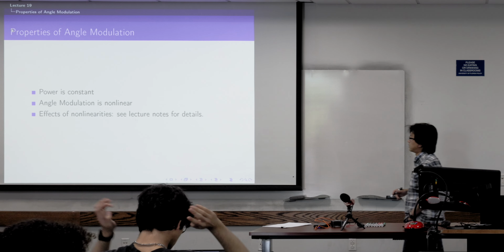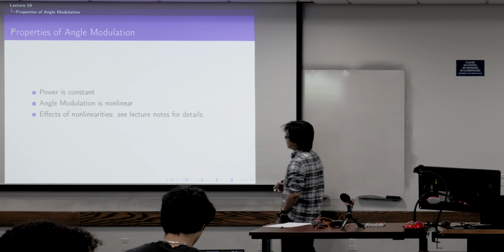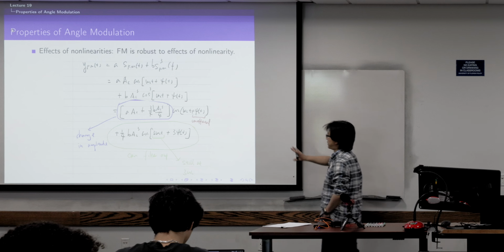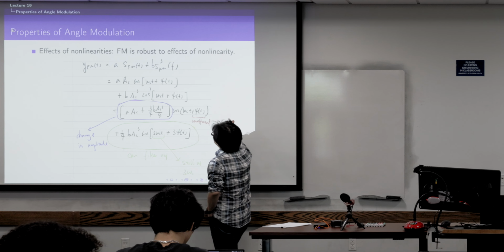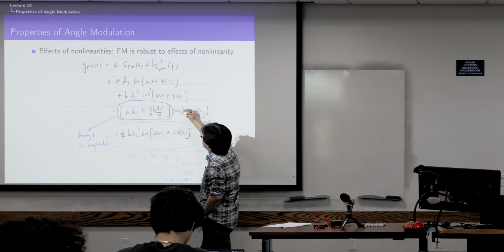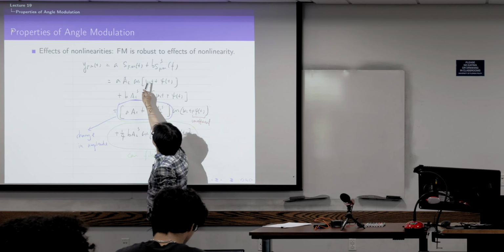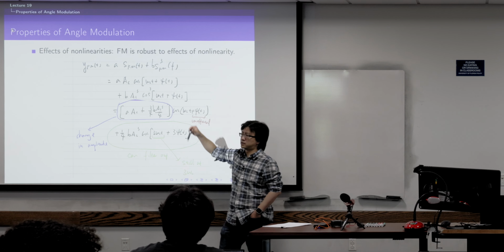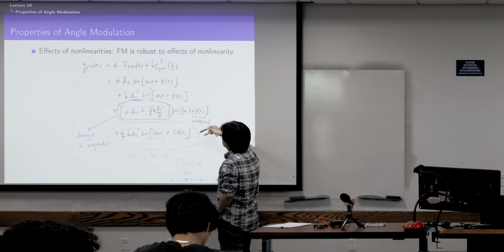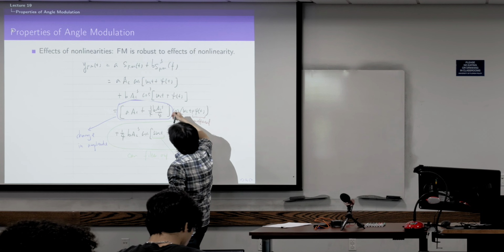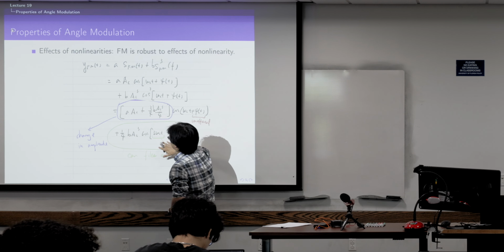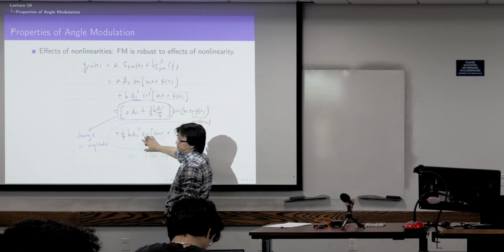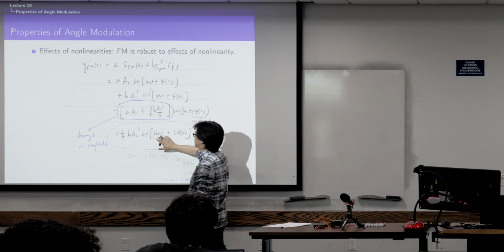Okay, so let's take a look at this. For the effect of nonlinearity, we did an analysis. I just copied my lecture notes here, so that will be much easier for me. So if I have a system like this, we have A times the original signal plus B times the cube of the signal, right? After some analysis, using some trigonometric identities, we get this kind of formula. From here, it is very clear that this part doesn't matter at all because that is a high frequency component. We just filter that out.